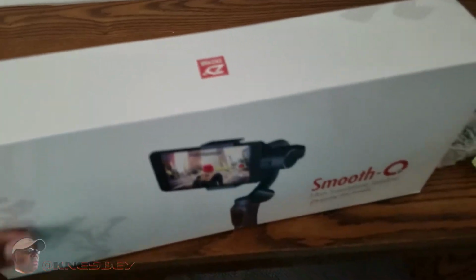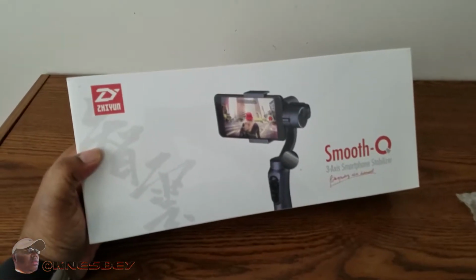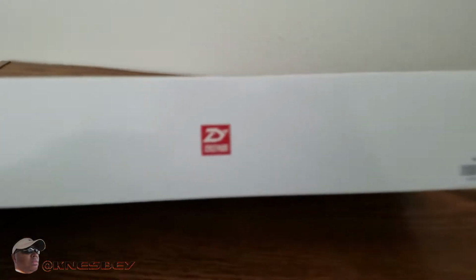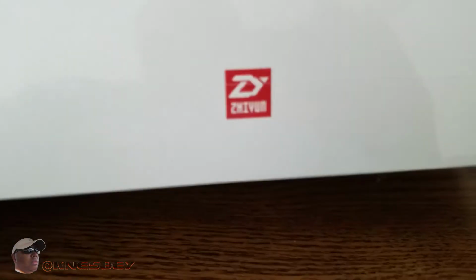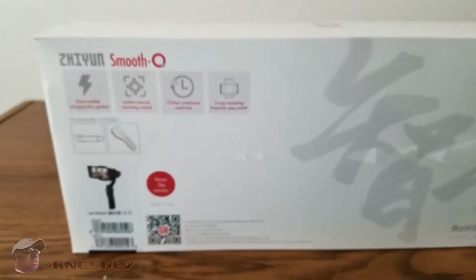Move that out the way. This is what we're working with. Bong. All right, it's the front of the box. That's the bottom of the box. You got your logo there. Got your barcode. Left side of the box. Right side of the box. Top of the box. Logo again. Back of the box. I'll zoom in on some of this so you can check it out.